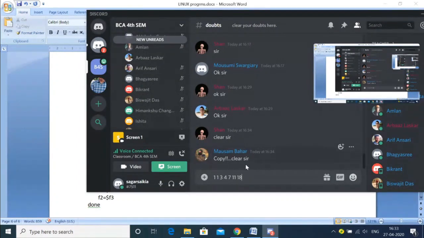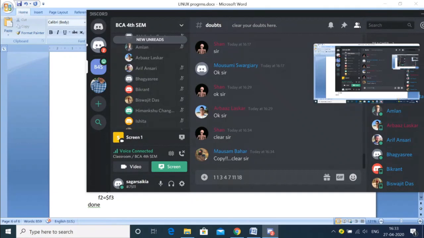What does this mean? It means that whenever you add the first two terms, you get the third term. Like 1 plus 1, if you add, you will get what? 3. Then 1 plus 3, you will get 4. 3 plus 4, you will get 7. 4 plus 7, you will get 11. 7 plus 11, you will get 18. But till when will this continue? Until the range the user has given. That means we have to tell the range programmatically, till how much we want to generate. According to that, the Fibonacci sequence is generated.